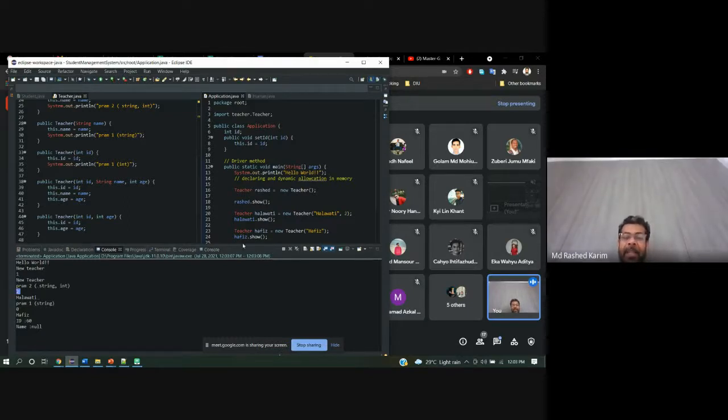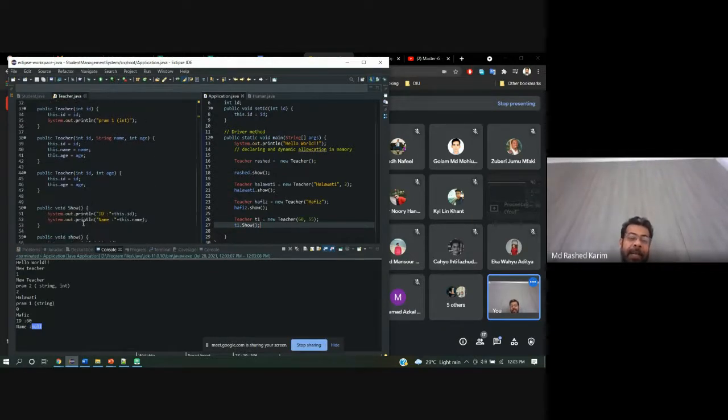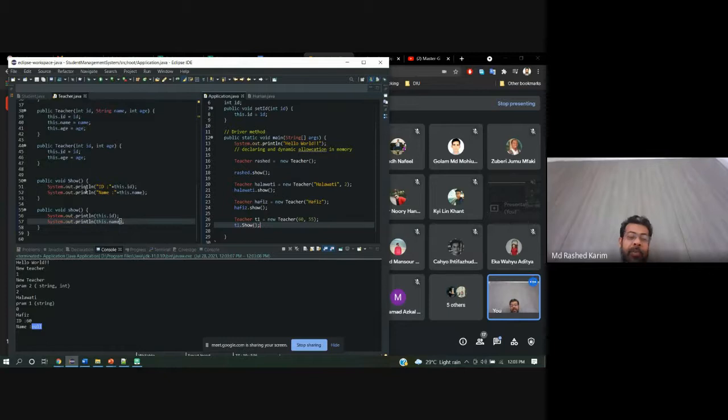The second is labelless because it called show with small letters. But the other one is this constructor showing this: the ID is 60, and the name is null, because I didn't supply one. So that's why the method is calling Show with capital letters. There is no name assigned for this T1 teacher. Understand?